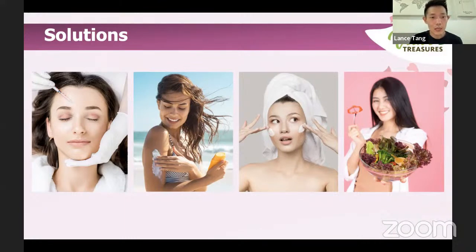Okay, so when we talk about the UV Protect, we can also opt for the Artistry UV Protect series, right? Okay, but today we want to focus on the last one, which is the beauty diet. So on top of the supplementation that we already know, which is the basic one, because when we consume the basic one, it's not really targeted. Your body will actually consume it, and then process it, and then send it to the area that actually requires it.